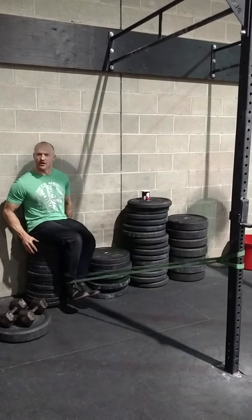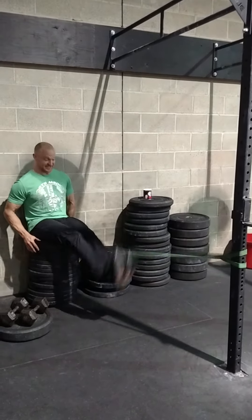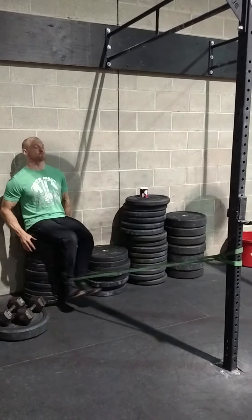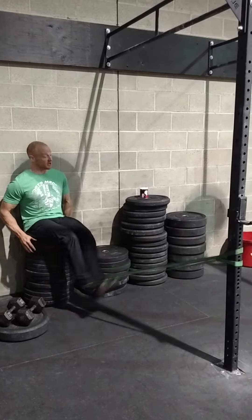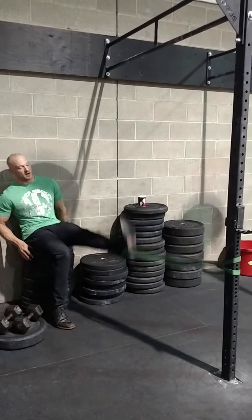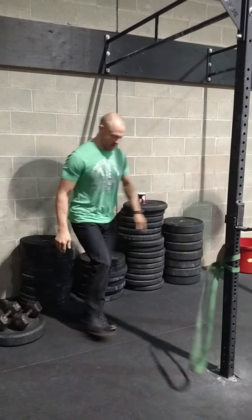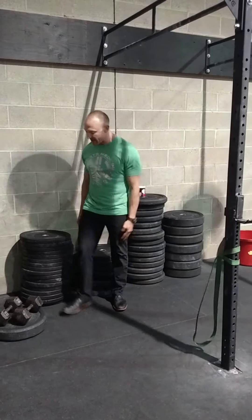It's getting away from me — that's part of the art here, wrangling your band. Now the trick here is endurance. This is a 200-rep set. If you have to hang out in the middle of it, that's fine, but you're going to keep going until you hit your 200. I paced this one off about five feet from the contact point, but you can experiment with that yourself. I'm using a green band.